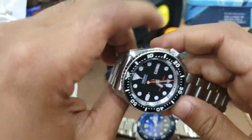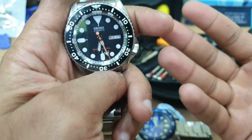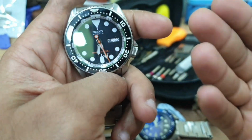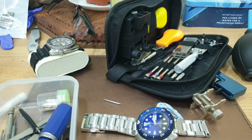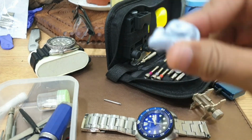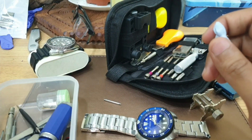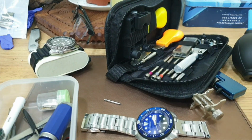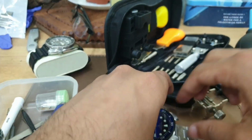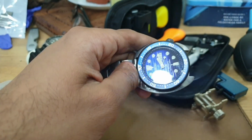It's just the simple stuff that I don't think about. Mainly for me, the problems we have had again are with dial and hands. So if you get the right tools for that, then it should be pretty easy. Like I said, it's not even tools which help you, it's things like Blu Tack, double-sided tape, these little things around your house that will help you on that. So I think those are the two watches that I've modded, my Turtle and the SKX.